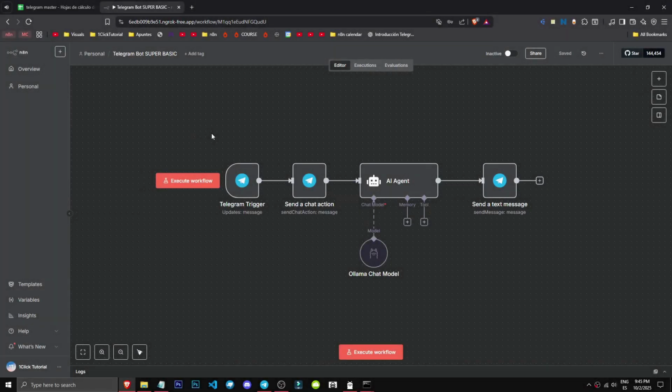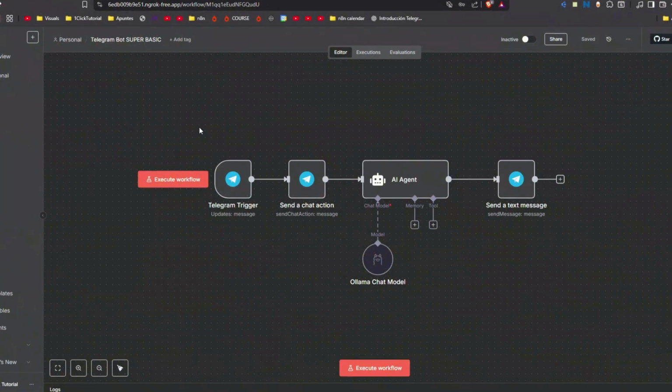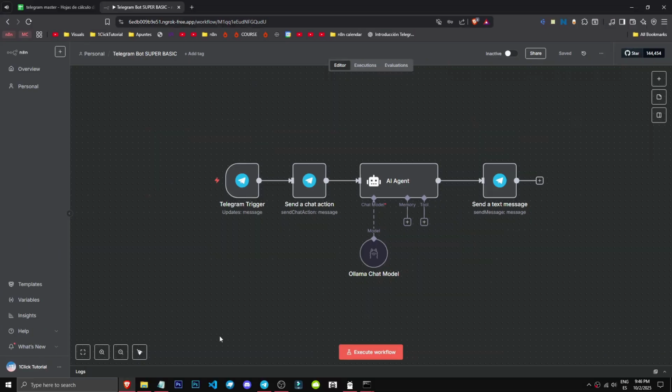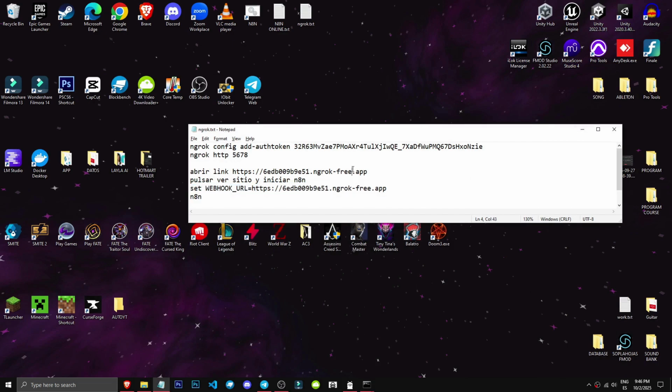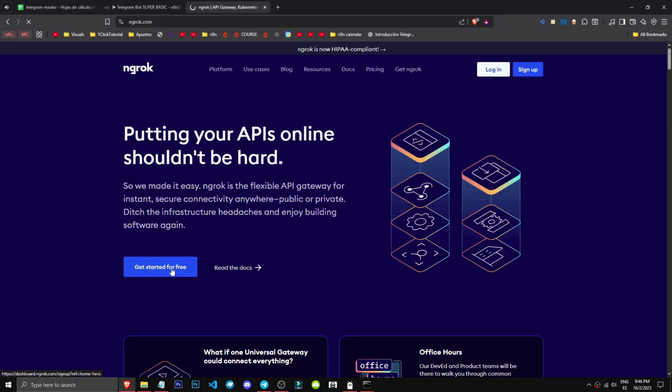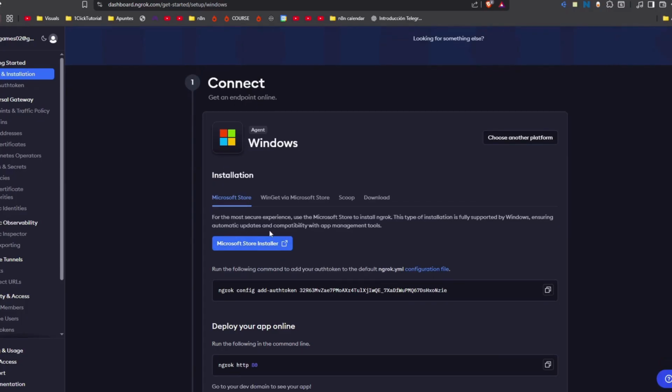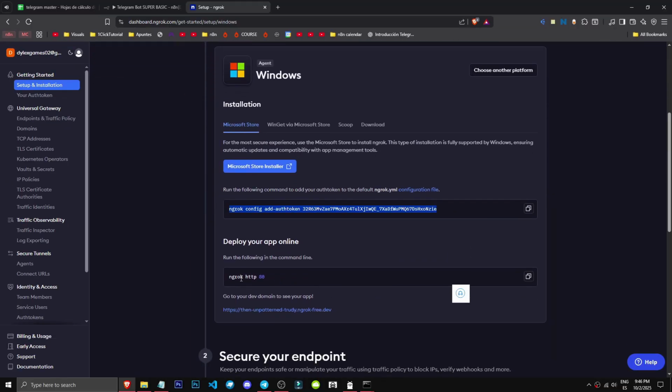All right, how are we going to create a super basic Telegram bot? Okay, we'll use ngrok and other tools. Regarding ngrok setup, we'll go through it quickly as I've explained it before, okay? But basically it's this, all right? We need to get ngrok, obviously. And once we get it from the website, Get started for free, we download it. Here we have the instructions, okay? Then we configure the auth token and HTTP.